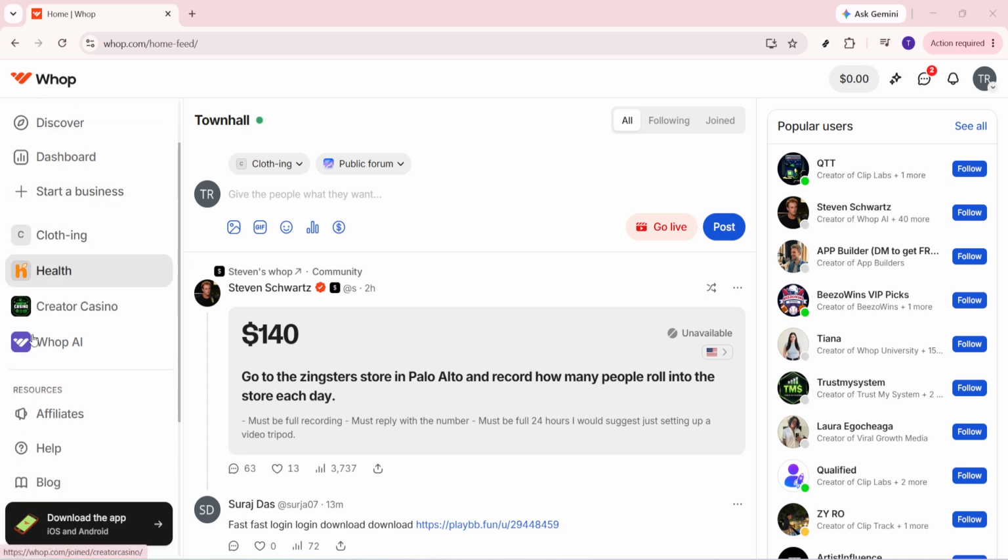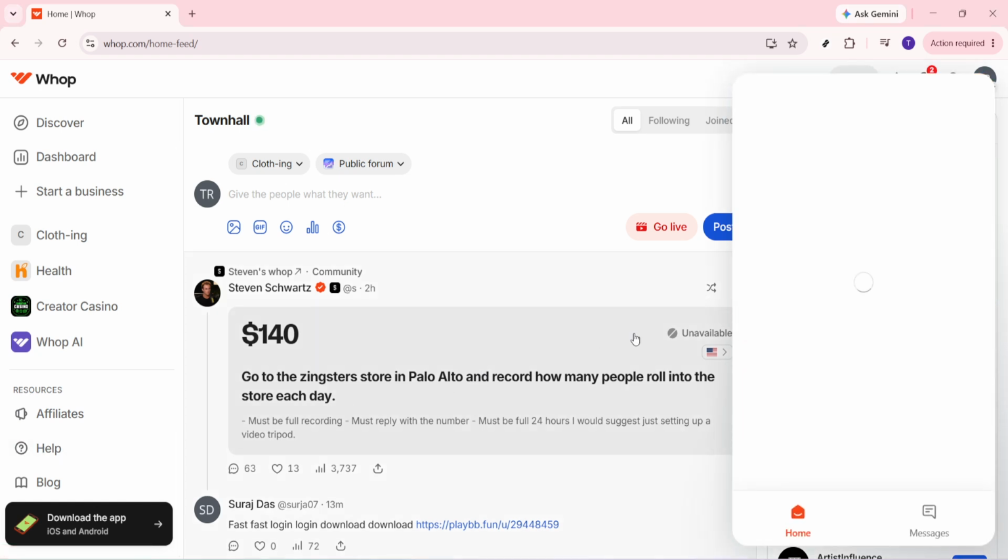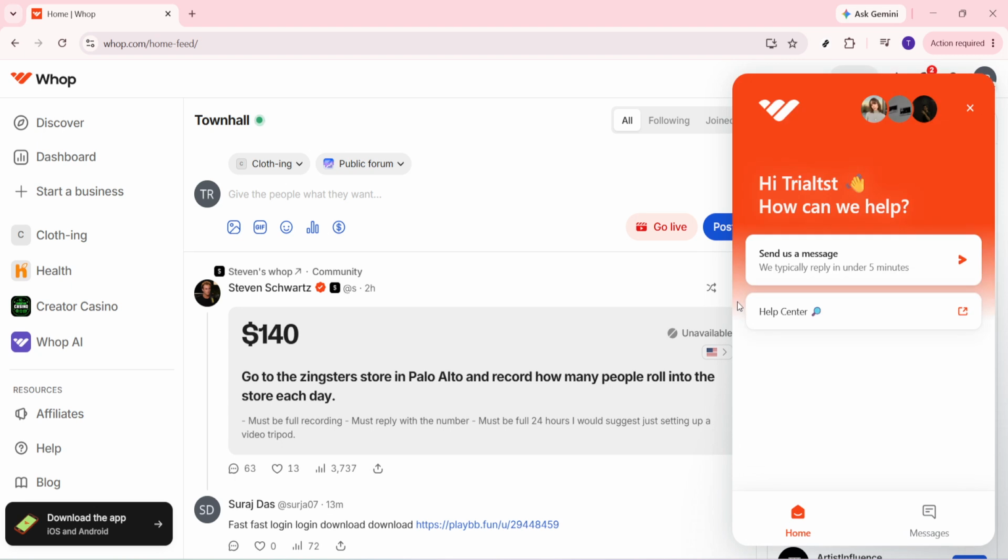This is the area designed for users who need guidance, answers, or direct support. Depending on how the site appears on your device, the Help button may be in a menu along the side or somewhere visible on the page. If you don't immediately see it, pause for a second and scan the navigation carefully. On some screens, especially mobile devices, menus can be slightly condensed.